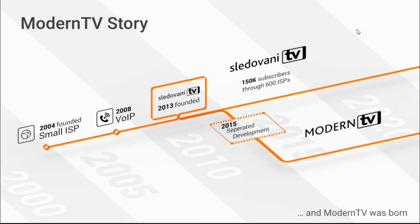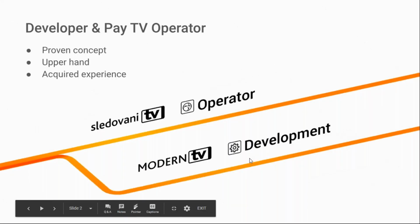What is important to mention is that this technology was built only by Sledování TV, but for legal reasons, the development was separated around 2015, and thus became a separate company serving only Sledování TV in the Czech Republic and later in Slovakia. And because all the newly developed technology was always tested first on Sledování TV, there was lots of testing and lots of playing around with transcoding and different components of the delivery infrastructure. But sooner or later, it became mature enough to offer this service to customers abroad.